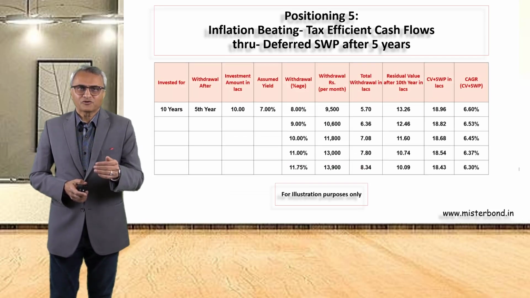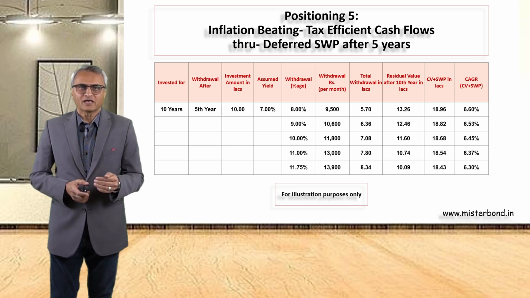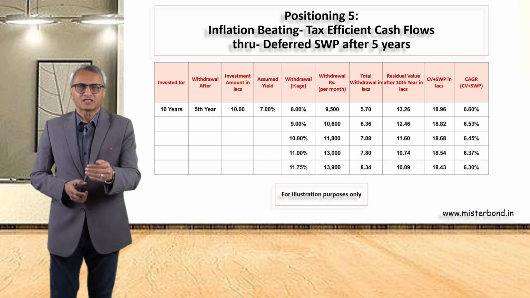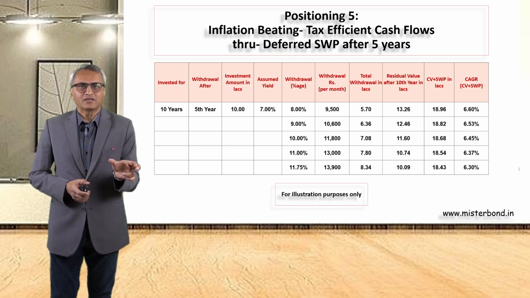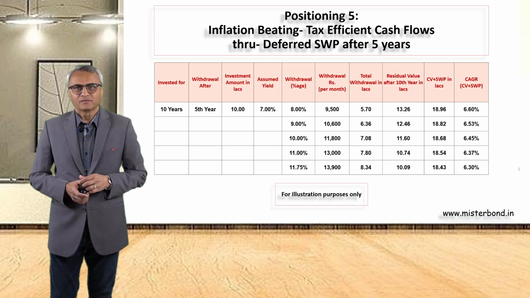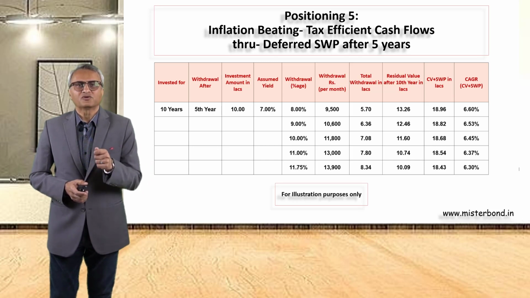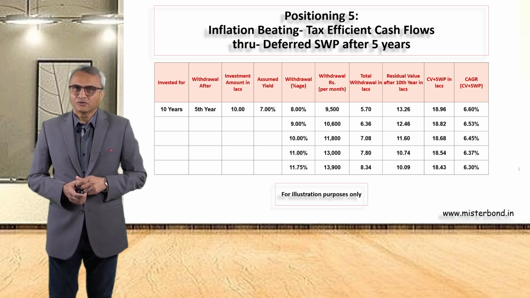By deferring it for 2 more years, instead of withdrawing after the third year is over, if you start withdrawing from the 6th year onwards, that means you have deferred your annuity by 5 years. Naturally, you have a better cushion which has been built into this portfolio, and then thereafter you can start withdrawing at higher and higher amounts also.